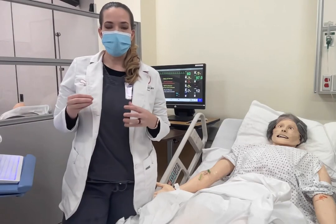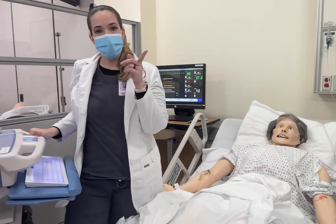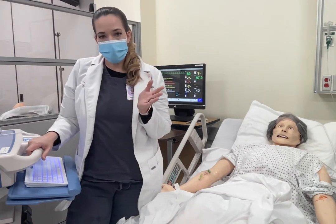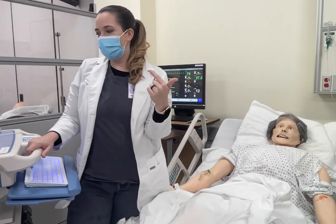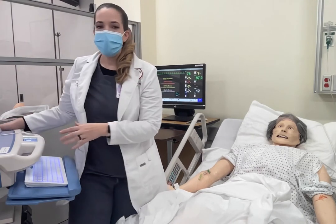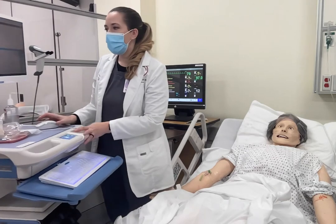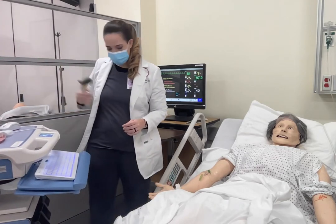I'm here to show you how to give a med to a patient, how we'd like that to happen in your sim lab. So I just went over and withdrew the medication under the patient's profile. And now you remember I said don't put administer over there because you're not handing it to them. You come inside the room, wash your hands, get your gloves if you need it, and come into this room. So I've logged on to the sim EMR right here. I'll show you a closer look at that later. I've chosen my patient. I'm gonna scan the wristband.